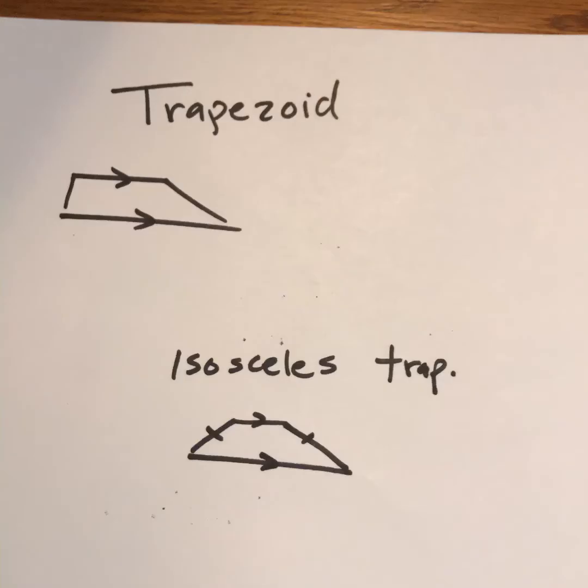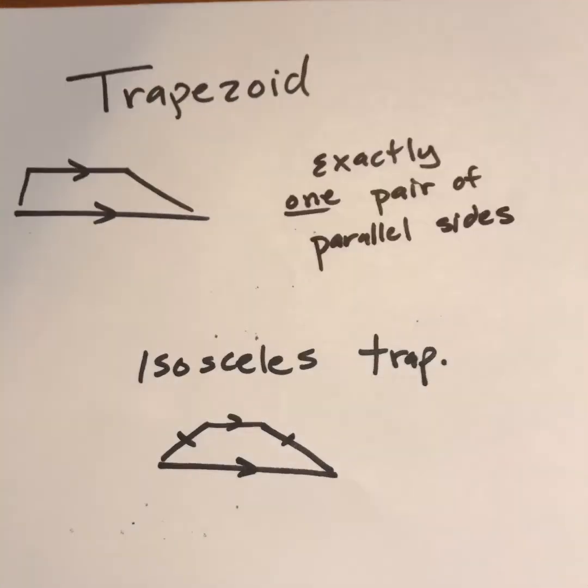The next figure to mention is a trapezoid. A trapezoid has only one pair. In math terms, the word is exactly one pair of parallel lines. And in math, this term exactly means one and only one, as opposed to common speech where we might say at least one when we say it has one. So trapezoids have only one pair of parallel sides, not possibly two. Those are different names, and we'll get to those in a moment.